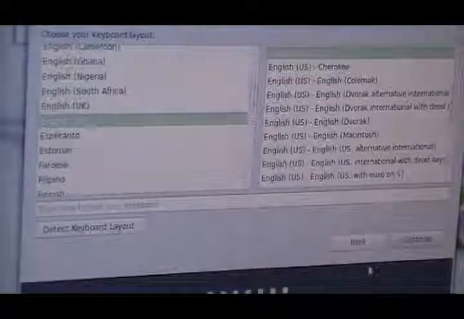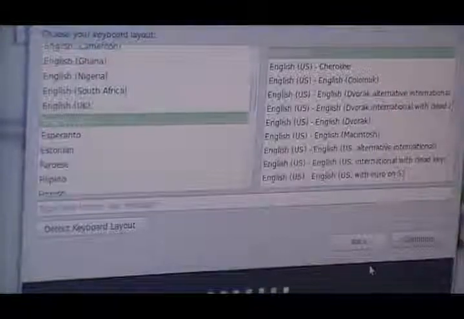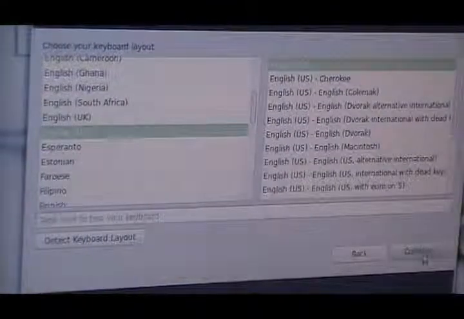It's not exactly where I live. It's close enough though, because I am in the Eastern time zone. I don't think they have all of the smaller cities and towns, but you can type those in and find out. Now it's going to ask you for your keyboard layout. I'm just going to leave mine default US keyboard layout.